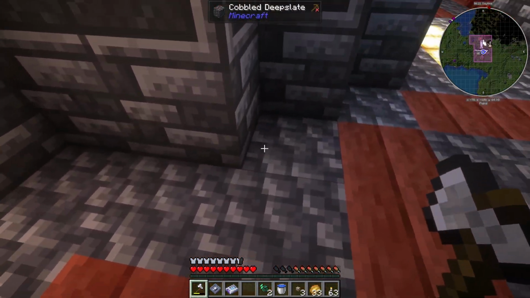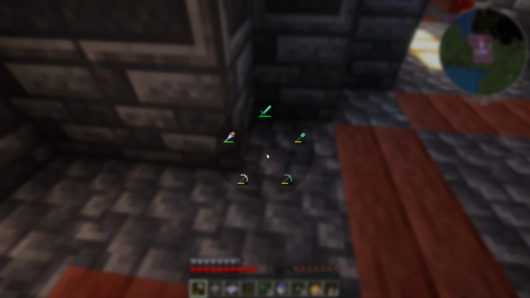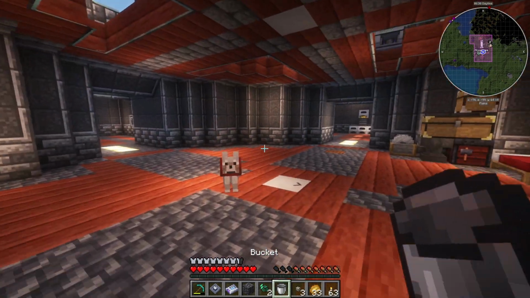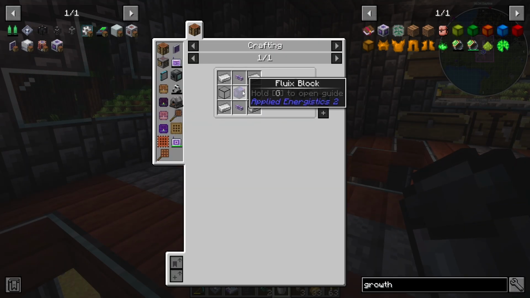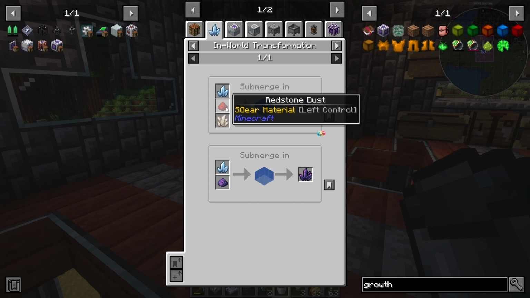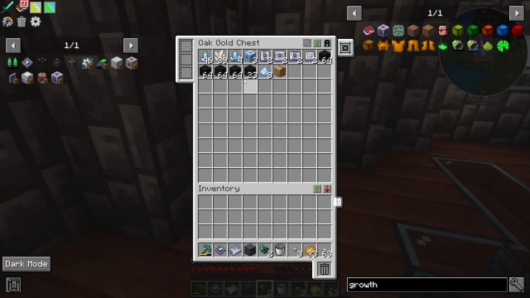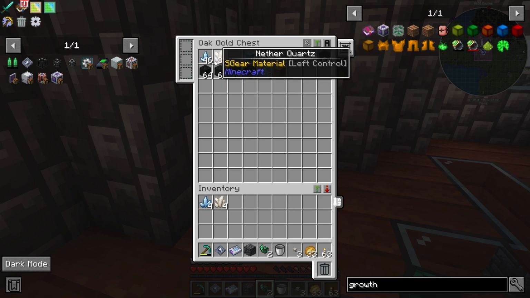Where do I want to put you? Right here. That's fine. Seems like a good spot. Maybe not. Cool. Right, put you here. And then, what was it now? Was it charge that as quartz, redstone, and nether quartz, right? So let's put, how many do we have? 4 redstone and nether quartz. So we do 1, 2, 3, 4. Just make it even.